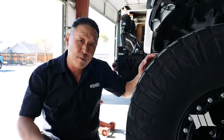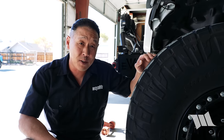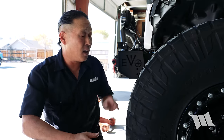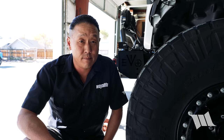So the benefit of aftermarket wheels with a lot less backspacing, or even factory wheels with a set of wheel spacers, is that they'll do a great job of pushing bigger and wider tires out further away from the frame rails. Of course, the benefit of that is that they'll help you to clear things like aftermarket suspension components and to help prevent things like rubbing at a full flex or at a full turn.